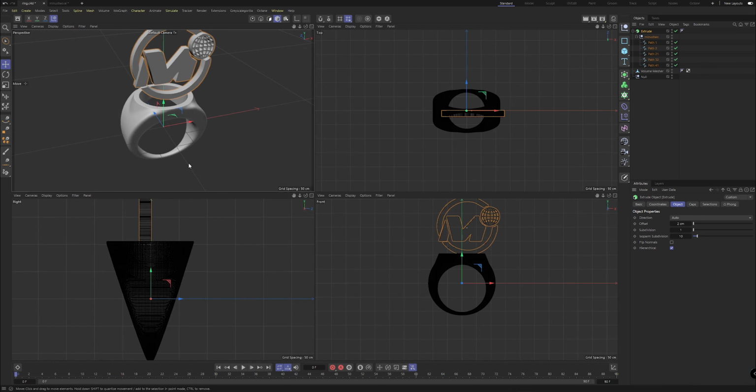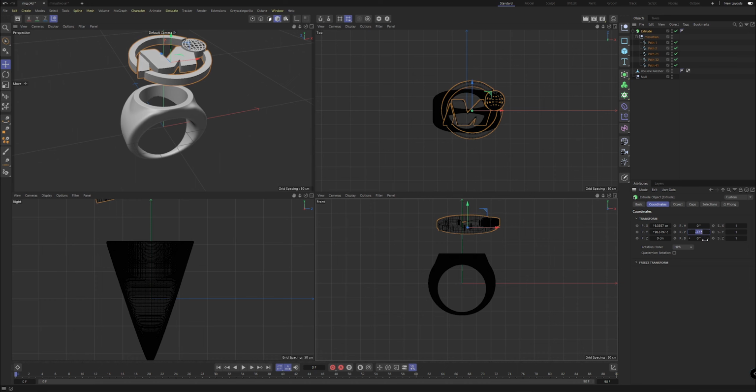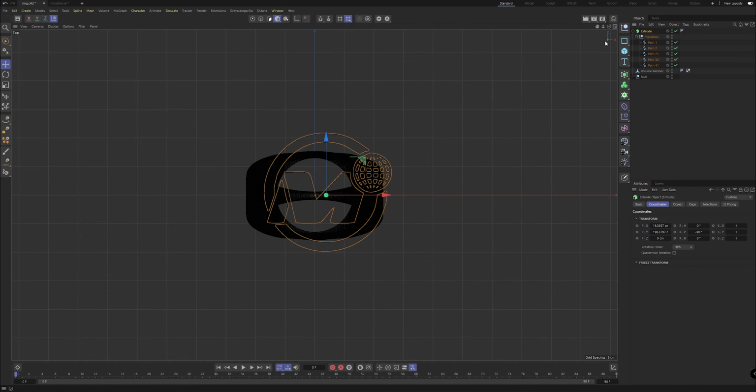What we can do is make this a little easier to move about, so we can move the axis up to somewhere like here. Make sure we're unticking that. Hit coordinates again and rotate this about -90 degrees here. And now we can start tweaking this a little more.